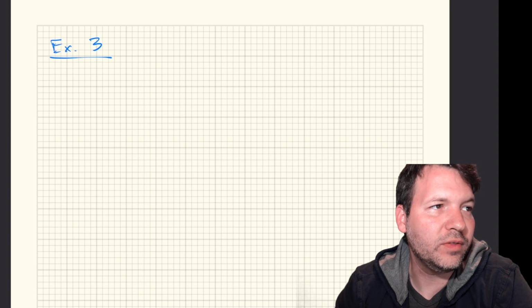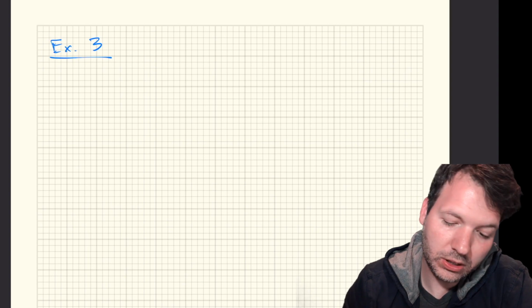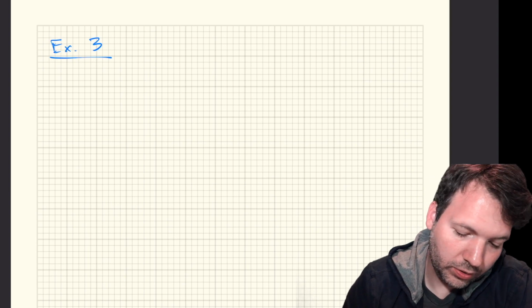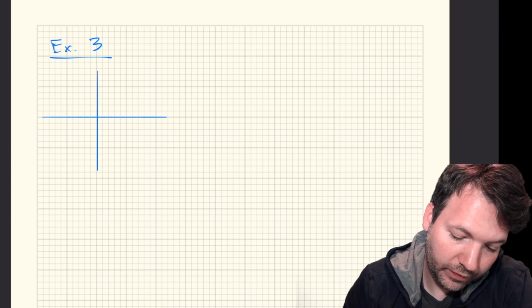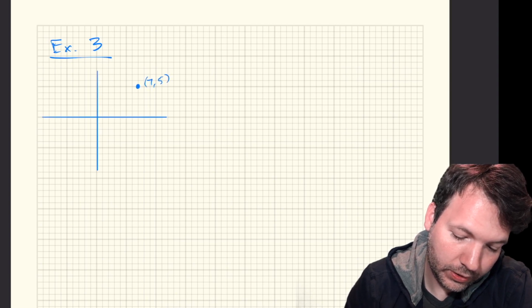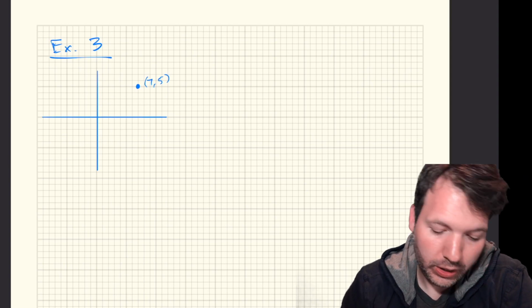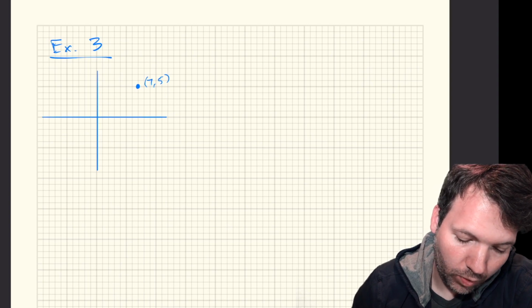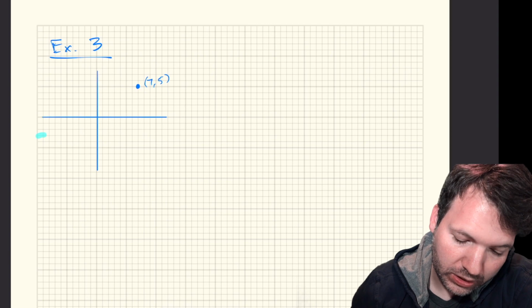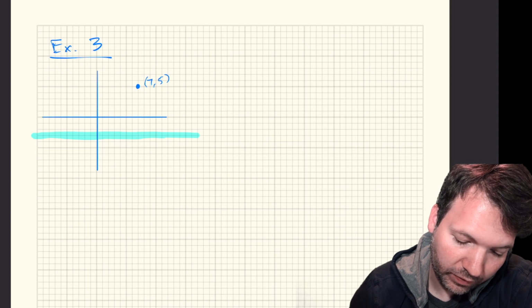So find the value of a if the distance between the points at 7, 5 and a, -3 is 10 units. So first of all, let's sketch out a picture of what's going on here, just so we have some understanding. 7, 5. Right up there, right? 7, 5. And a, something we don't know, -3. So -3, of course, a y-coordinate of -3 would be somewhere down here. But again, we don't know where. It's just a, -3. So something, -3.